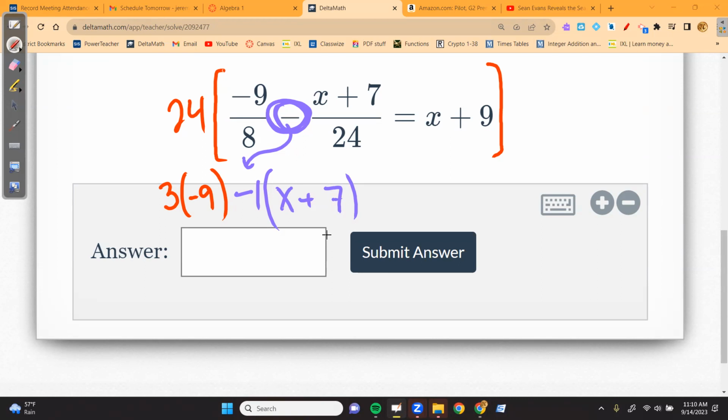Even when it's something as innocent as a 1, if it's got a minus in front of it, you got to give it full respect. And then, of course, the 24 multiplies to the other side. We get equals 24x plus, what is that, 1, 216. And then from there, I bet you've got it. So I hope the takeaway for you from this was respect the minus. When there's a minus in front of a fraction, full respect.